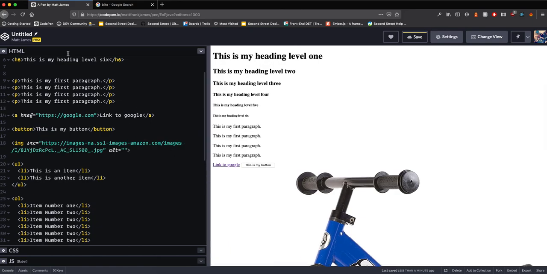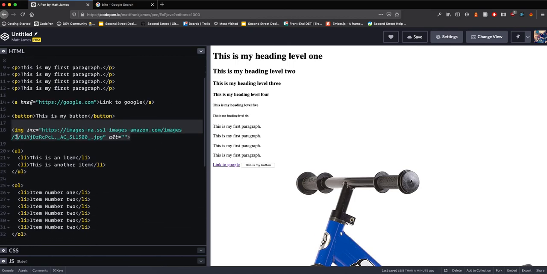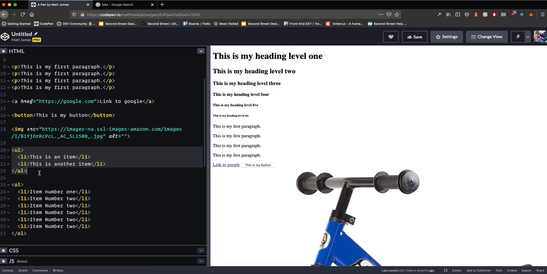So that is the basic introduction to HTML. You can kind of see how HTML tags are structured. Here we are essentially looking at standalone HTML elements, headings, paragraphs, links to separate content, buttons to trigger in-page actions, images to display images on the screen, and while the list items, or the lists that we're looking at here, the unordered lists and the ordered lists, are technically container elements, it's worth bringing up here because you can see how they are able to group content together for semantic meaning.